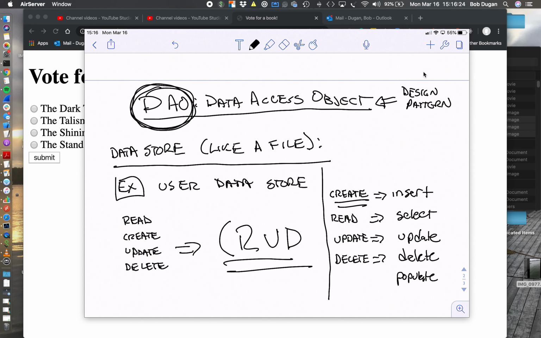Or if you improperly create the email files, you have to go back and create them again. It's much nicer to have a populate method that's already embedded in your DAO that will automatically reset the database, your data store, whether it's a file or a database, automatically reset it and put in fresh data that you can work with.